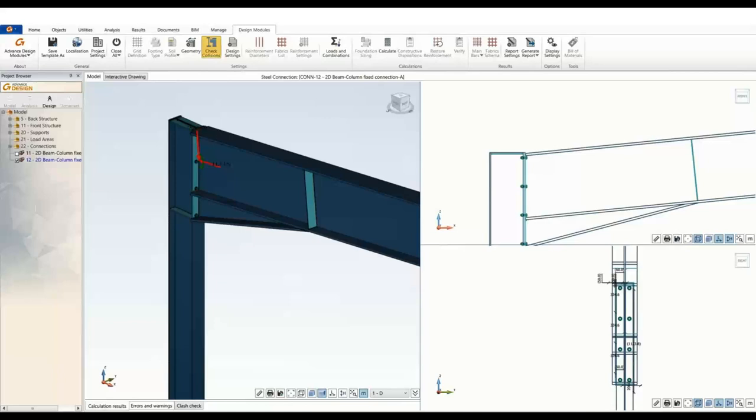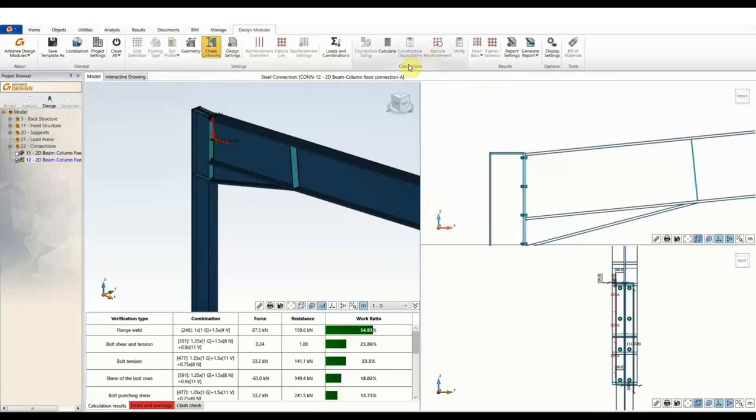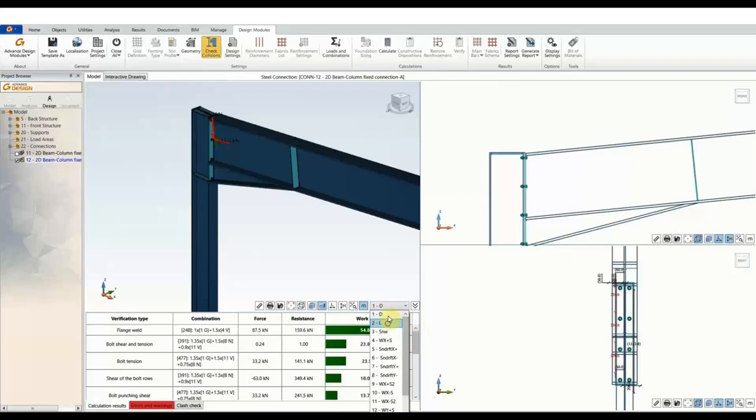So we've calculated our section, and we could actually do with undersizing perhaps the bolts, reducing them a little bit. The maximum work ratio is only around 55%, and that's for the welds, not even the bolts. So the bolts are well under worked. You can see shear and tension being the critical factor here at 24%. Here I can turn on dimensions as well and turn the loads on and off in the 3D view. So from here I can turn on the dimensions for the beam, for the connection, the length and the height. There we go.